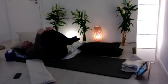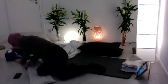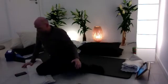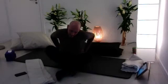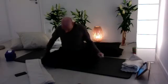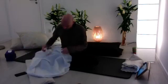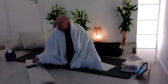And then from that movement, rolling onto your right side, using your left hand, your right elbow to slowly push your body up to sitting. And just these last few moments, sitting up on something so that your hips are higher than your knees. Maybe you want to sit with your legs crossed, sit on your knees, having a blanket around you just because it's nicer. It's a little more luxurious, so why not?